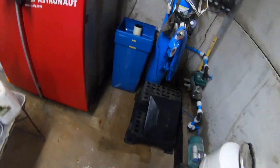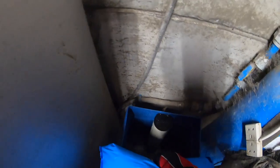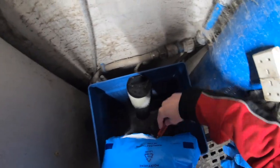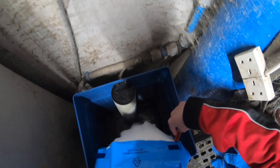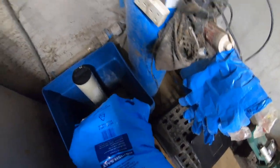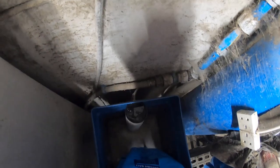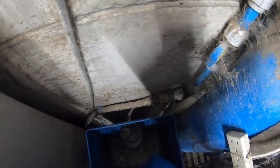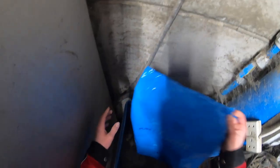So we've got some salt here for the robots. I'll turn it the other way, that'll help. 25 kg bags, so pretty heavy. There we go. Lift this up. And what this is for, it purifies the water, so it reduces the chance of the water systems for the robot blocking up. That's what the salt's for.